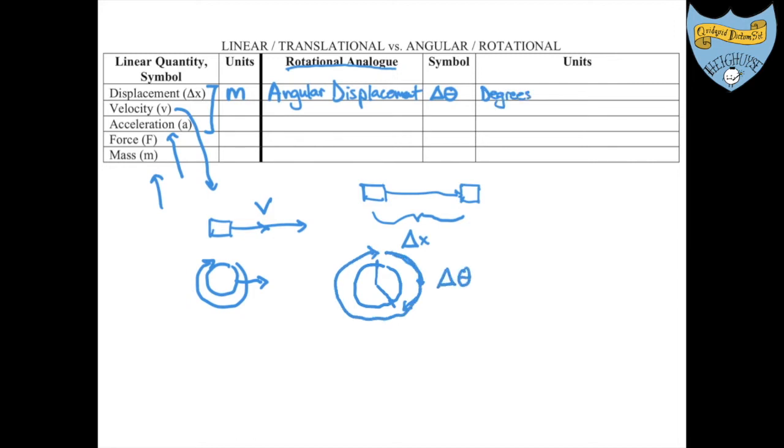So one possible unit for an angular displacement is degrees. Degrees are also the worst possible unit. No one actually uses them when we're doing something like rotational kinematics. It's just not done. Instead, we will use radians. Now, if you are unfamiliar with the unit of the radian from math class, a radian is related to the radius of the circle. 360 degrees is 2 pi radians.